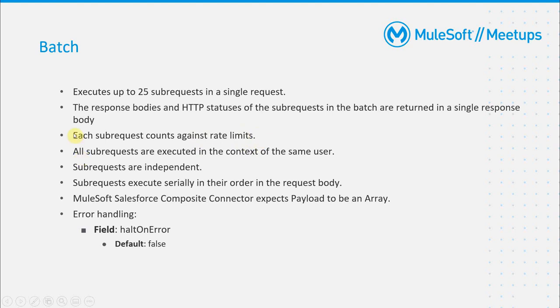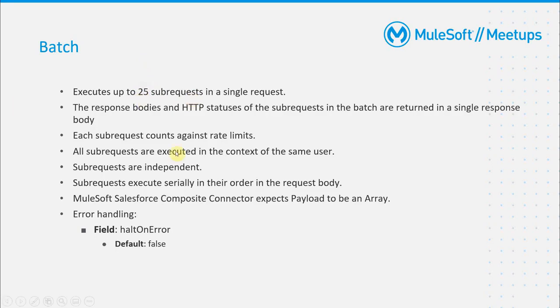You might ask me, hey, earlier you said each and every composite API will count as a single API itself against the Salesforce API limits. But why this? Why this batch? I'll tell you why. Because in batch, each and every sub request executes independently. Independently, as in they will not have any dependency on each other. So sub request one can execute independently. Sub request two should not have and cannot have dependency on sub request 1, and so on till sub request 25.